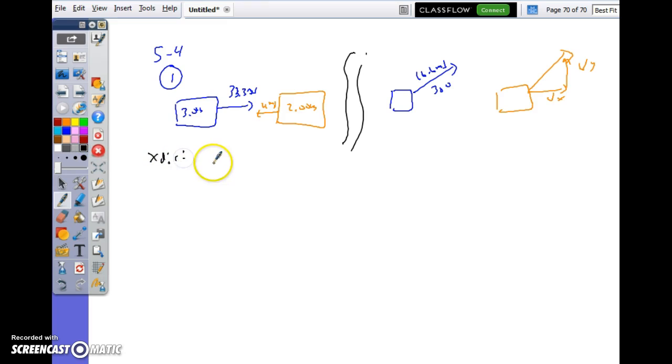Now I'm going to go x direction. In the x direction, what's momentum before? There is 3 times 33.3 plus 2 times negative 25 equals 3 times 14.37. How do you get 14.37? Because you do the cosine of it. I get cosine of 30, so I have to do cosine of 30 times 16.6.